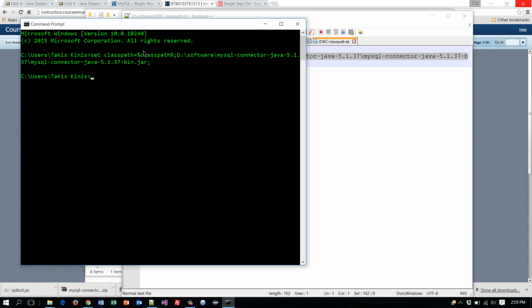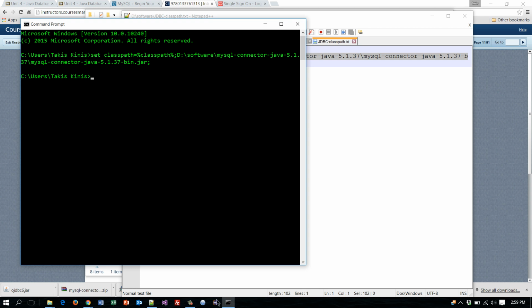And press enter, and then that gets saved into the path for Windows, so that when you are working from a command line to compile and execute, having this in the path is a necessary first step. So you would actually go in, open up that file, copy it, paste it to the command line, execute it, and then you're ready to compile from there if that's what you choose to do.